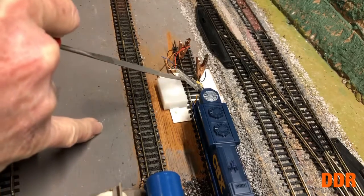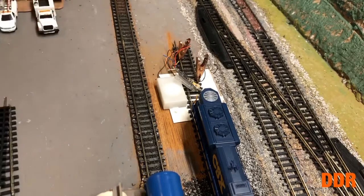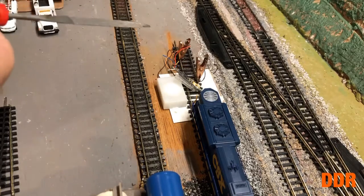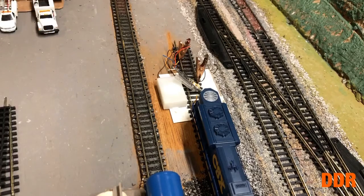There's the board — a regular ESU LokSound board. I soldered it; I had to find the wires again. I couldn't figure it out — I had three wires stripped back and had to strip them some more. The white was the headlight; I thought that was part of the power deal. So I looked up a diagram on my phone — red and black — and it worked. So we're back in business.